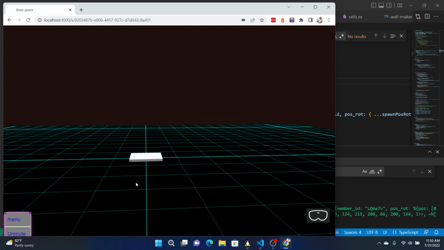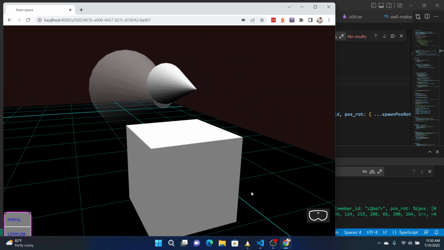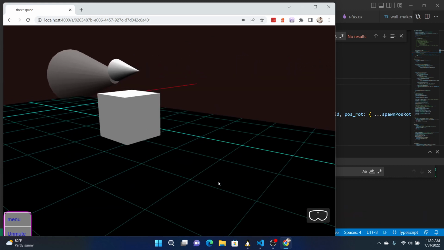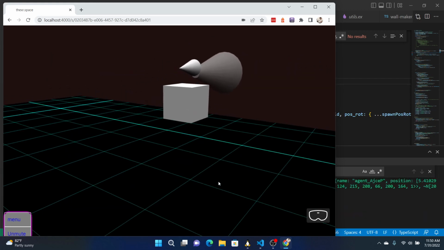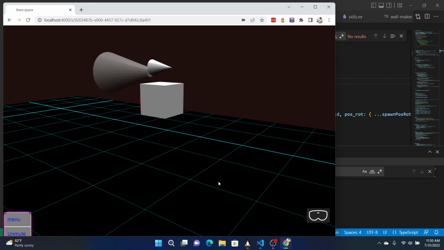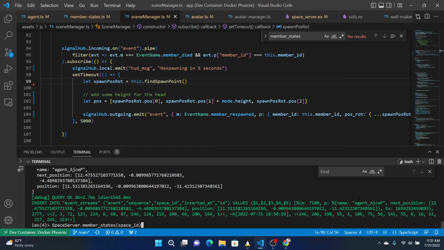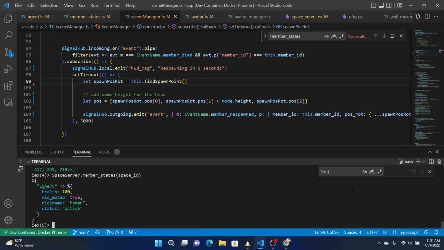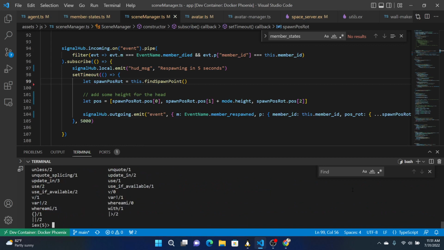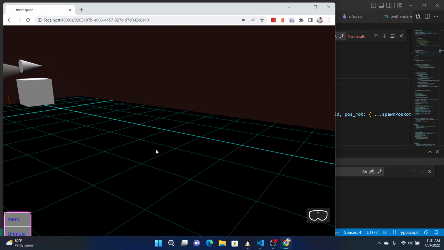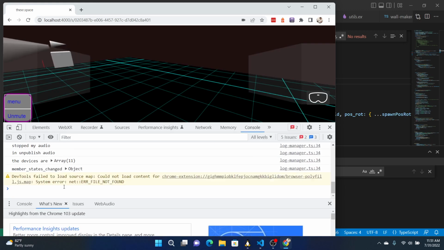Okay. I've respawned, but it's still not attacking me because, let's see, I'm active. Okay, but does my front end think so? Member states.